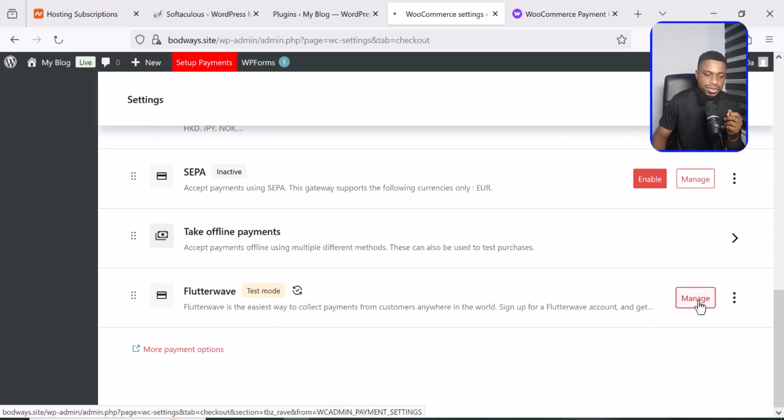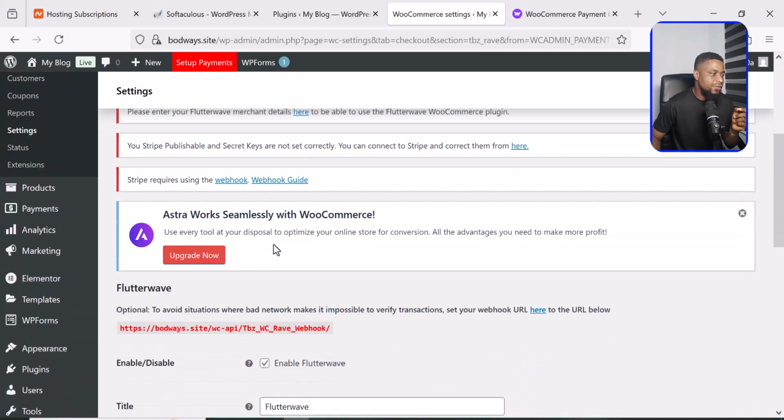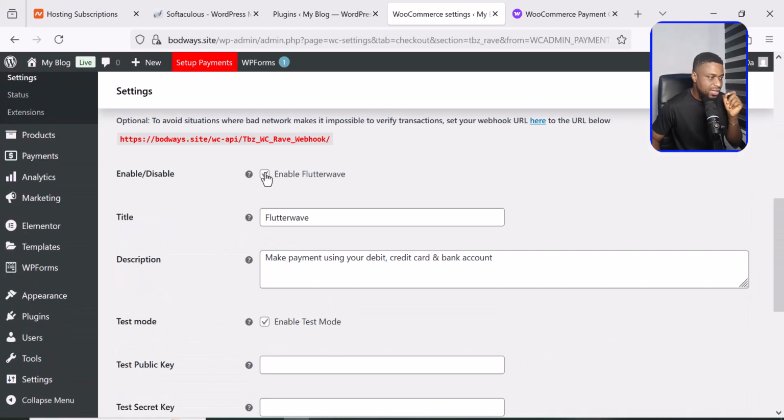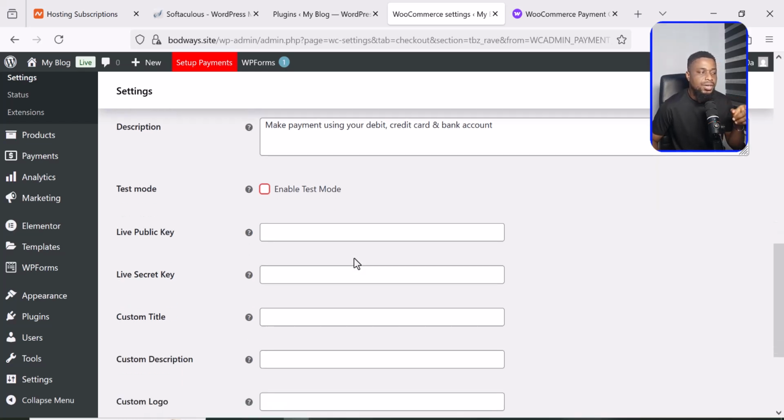After enabling it, you come to manage right here. Make sure you have it enabled, and the title is Flutterwave. You can edit this if you want, but remember, we are using the live key, so make sure that you uncheck this test mode unless you are using the test mode.